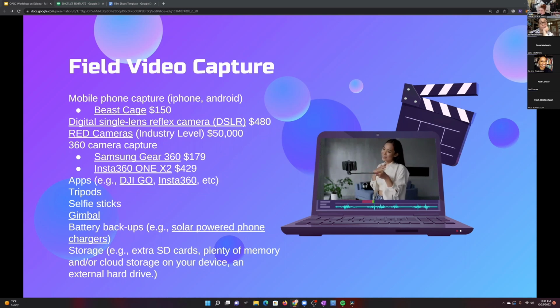These things are also really lightweight and pretty cost effective. The Samsung Gear 360 is around $170. You can even get them used for less. And then the Insta360 ONE X2, this retails for a little over $400. And this can shoot between 4 and 8K, depending on what cameras you get. You can upgrade even to something slightly bigger. This is again an Insta360 product, but you can still see they're fairly small.